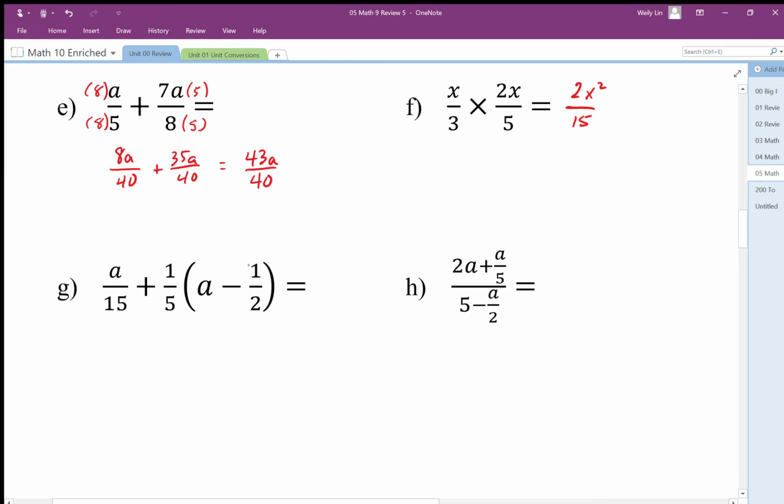I can distribute and see what I end up with. I can get a common denominator here and make this into one fraction. I think maybe I'm going to try that. Now, I can't say that one is better than the other. If you're more comfortable with distributing first, that's okay. But I'm going to make this a common denominator and make this 2a over 2 and then minus 1.